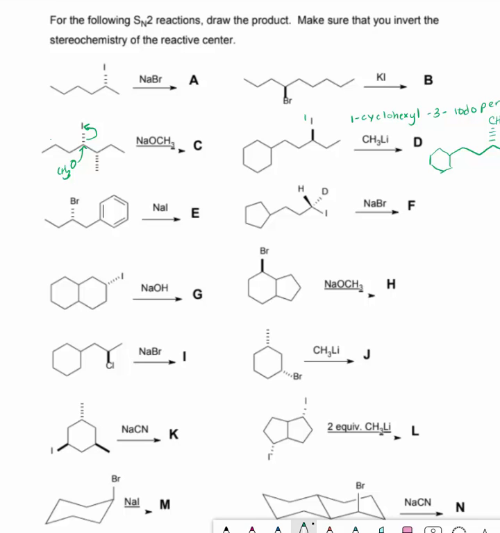So the heteroatom gets a 1. This side of the molecule gets a 2. This side gets a 3. The hydrogen is implied and pushed behind us. We are counterclockwise. That means this is an S, 1-cyclohexyl-3-iodo pentane. So the product then, we're going to number that the same way. And this is still going to be a 1-cyclohexyl. Oh, I just realized I'm running off the screen. So 1-cyclohexyl-3, this time 3-methyl pentane.